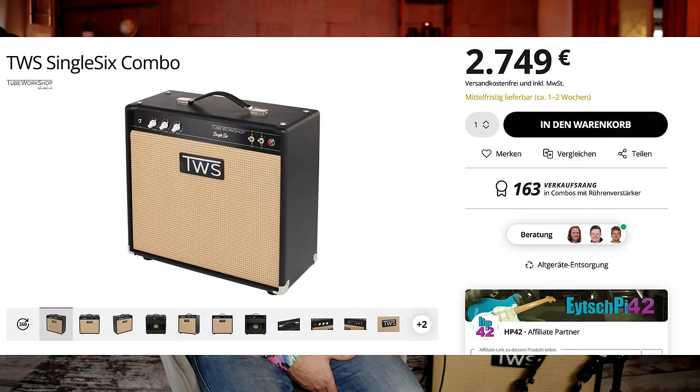This is for the bare bones, purist tube tone lover that can handle that I don't have a master volume, so it might sometimes get loud, but also at lower volumes, when you're using pedals, you're not going to get it to drive. But when you're using pedals, anything's possible with this thing. And yes, at 28 something, with 6 watts and 3 knobs, this is a lot of cheddar to fork over for this amp. But it does sound as good as tube amps get.